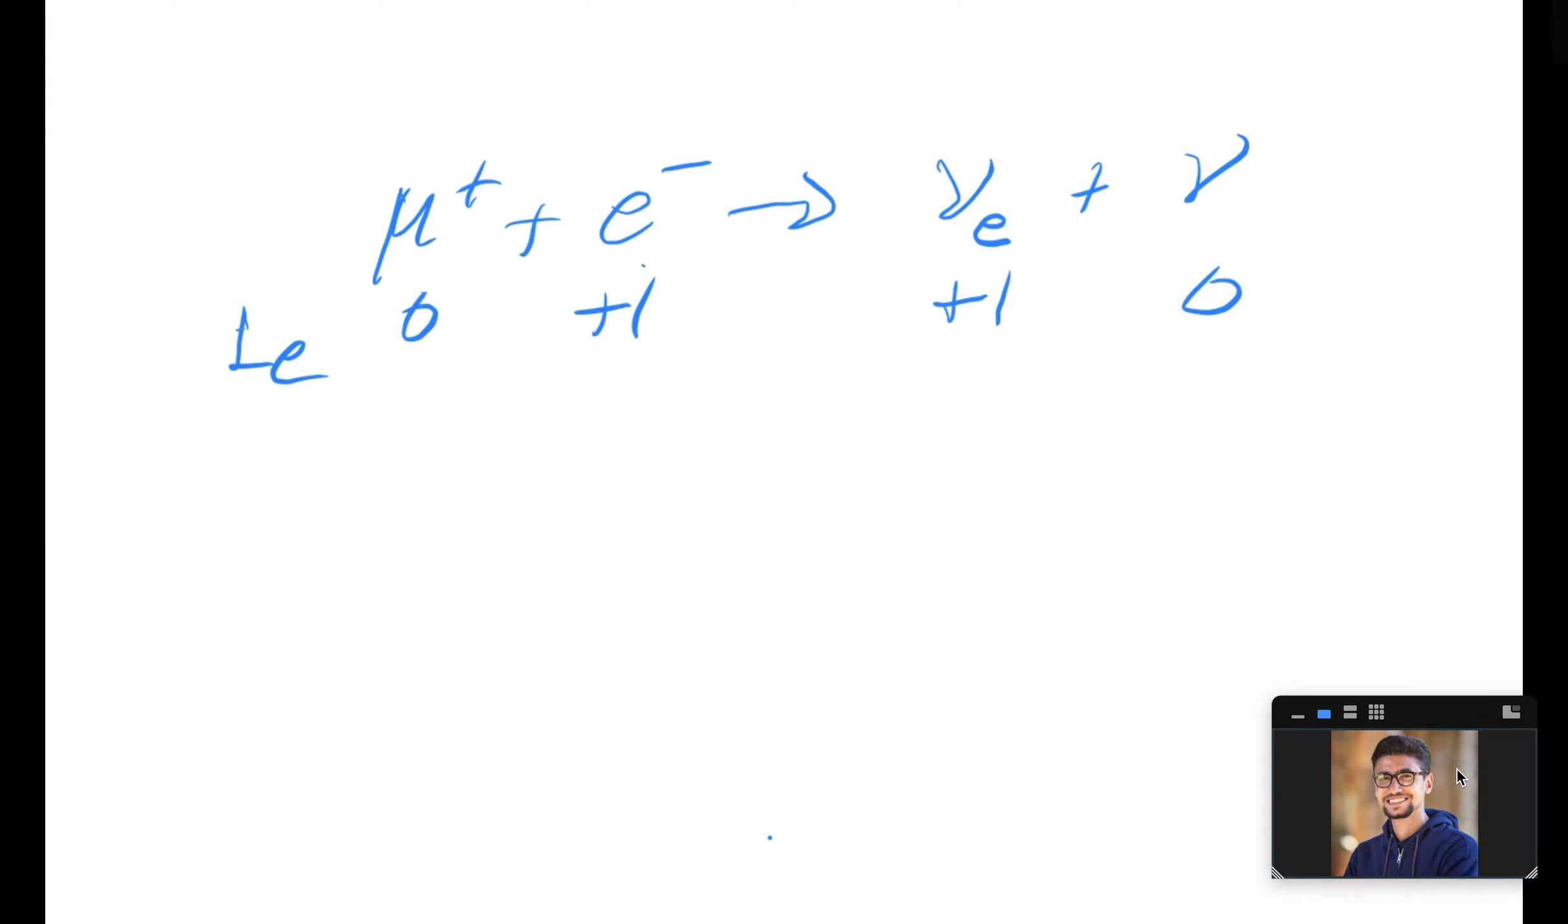So we've got the mu plus an electron. It goes to two neutrinos. And so this one so the electron-lepton number zero plus one. So one of these has to be plus one doesn't it? That makes it an electron-neutrino and to be a plus one it's just a regular neutrino. Not the anti-neutrino.